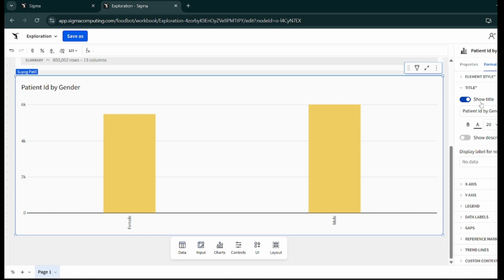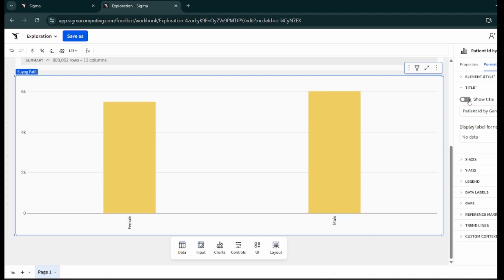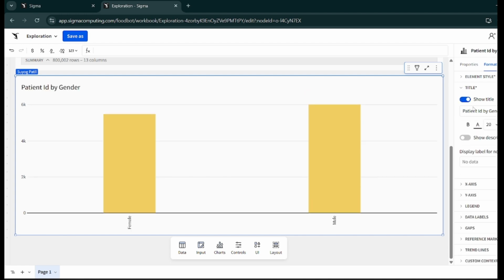Then there is a title. If you want to show the title, you can keep it on, or if you don't want it, you can turn it off from here. You can also edit the title from here. If you want to bold the title, this option will help you, or you can customize all the information about the title.